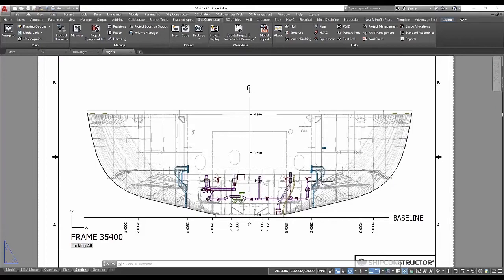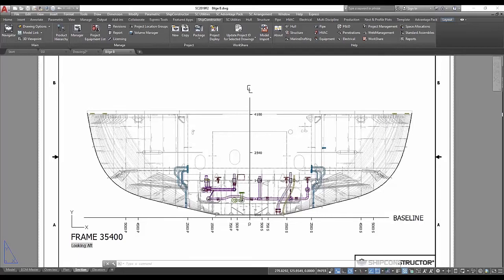Welcome everyone to our little webinar here, and what I'll be showing you today is the ability to transfer production drawings between projects. This is part of our larger effort to help you with sister ship strategies where 2 of the real main massive goals are the ability to reuse and to manage changes across sister ships.